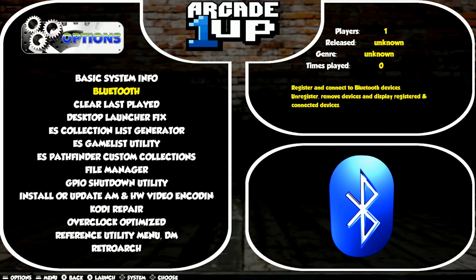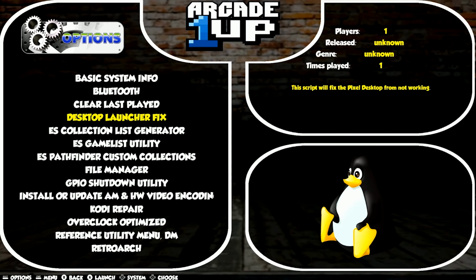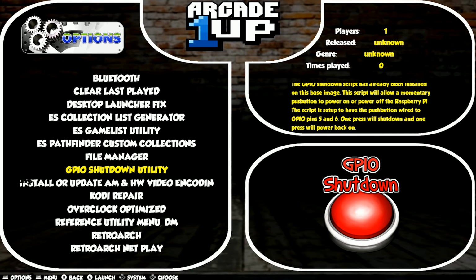And of course we have the RetroPie tools. Everything here has been laid out for you. You got your Bluetooth. You can clear your last played. So if I clear this right now, you see at the top right where it says times played, if it says 5 or 10 and you want to reset this or give it to somebody else or just reset the counter to 0, this script will reset all your games played back to 0. It doesn't erase anything, just the times that you played will be erased.